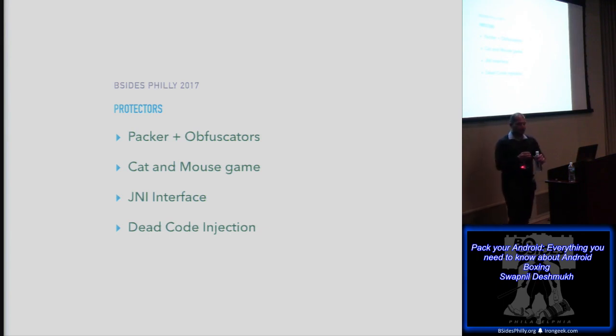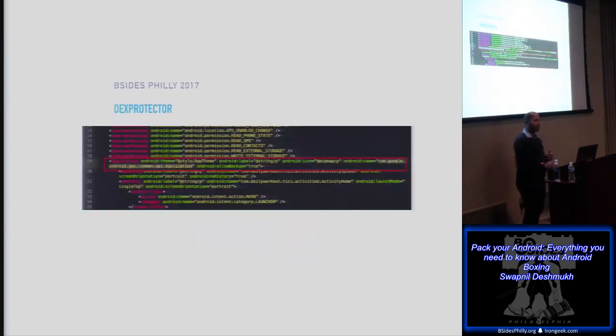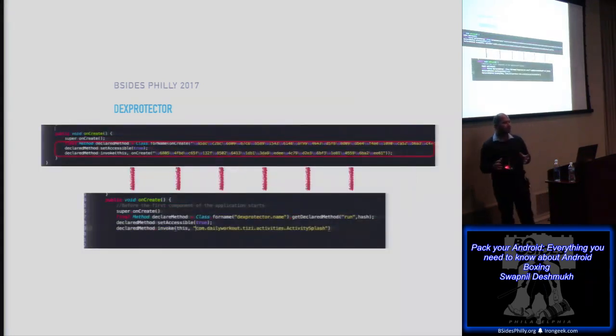So the third in the list is the protector. So protector makes our life a lot harder, to be honest, because it's a combination of both obfuscation and packers. So protector basically would be using a loader stub, but the information of how to load that stub itself would be obfuscated using the string or control flow obfuscation that we already have seen in the past. Along with that, they will have dead code injection in there as well, making it difficult for us to read the code. One such example that we looked at was Dex Protector.